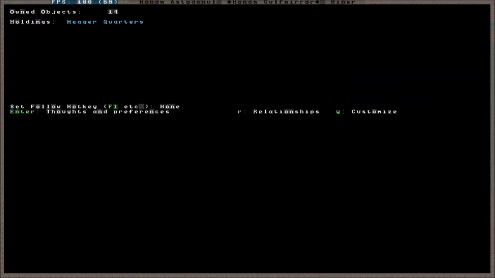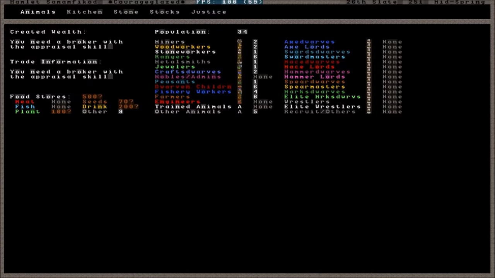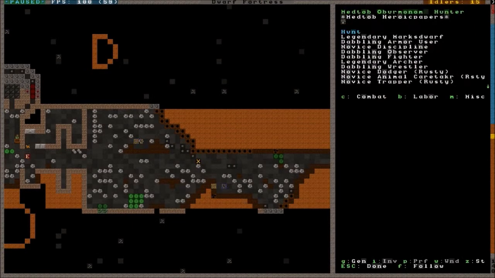Although now that we're up to 34 dwarves in our fortress, guys, I think we might actually be looking to get a 3rd miner up and going just to really speed things along. And then there's our other hunter, another legendary Marksdwarf, which is quite nice, and also a legendary archer.